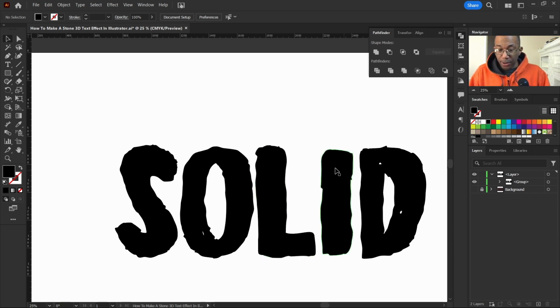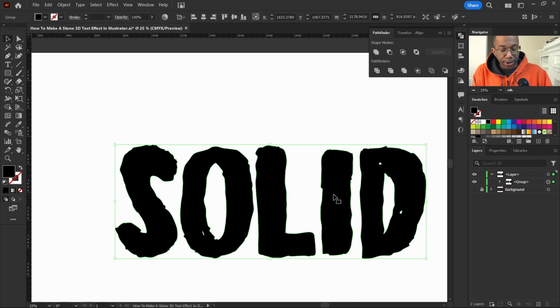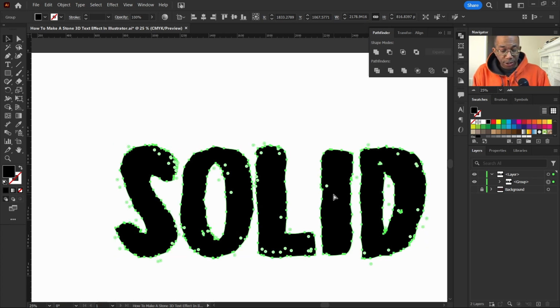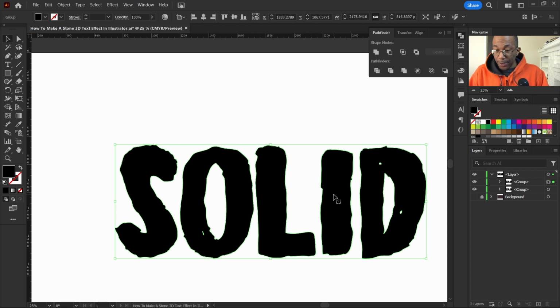Now, since we have the basic baseline of what we're going to do, we'll make some copies here. We need two additional copies. So what we'll do is click on our text layer here, or our object, and hit Control C to copy that. Control Shift V, that pastes it in place. Now we need one more. Control Shift V again.